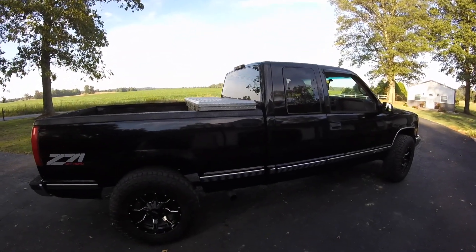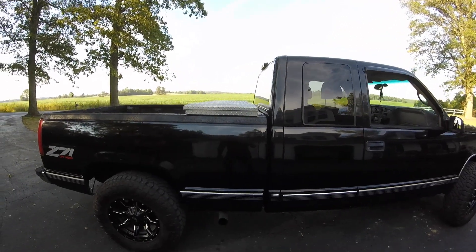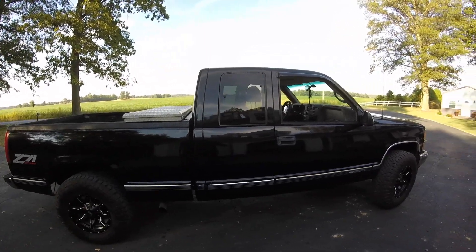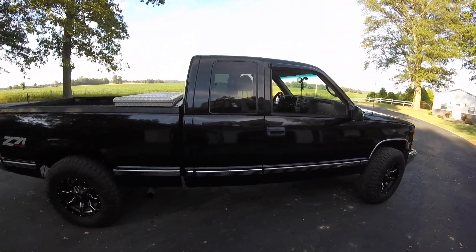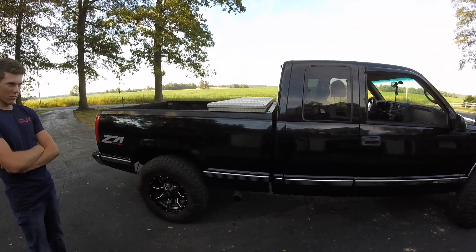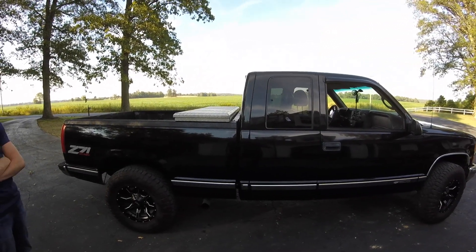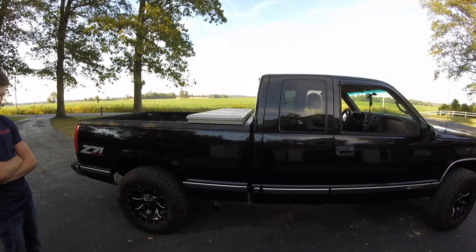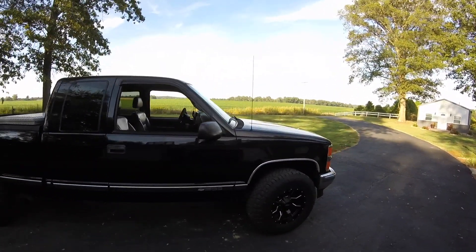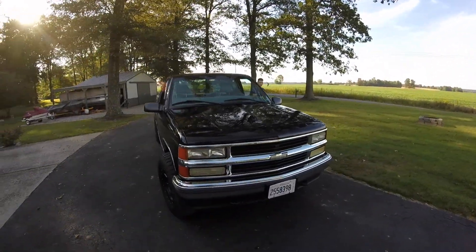We also finished up the exhaust. We took the exhaust straight out the side — it's a straight exhaust with no muffler, nothing on it. It comes directly off the turbo. We built it ourselves: it's a full 3-inch, all mandrel-bent. We bought everything off eBay to keep that same diameter through and through on the exhaust.